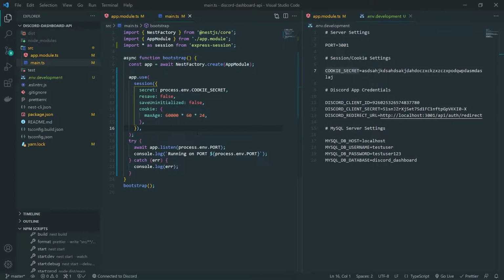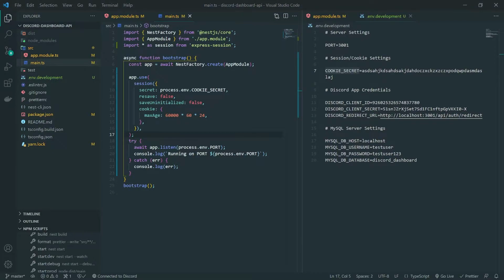So regarding the session store, we're not going to worry about that right now. We're going to worry about that once we actually have TypeORM set up. So now that we have the session set up, what's next that we can set up? Well, actually, we can set up TypeORM right now, which is going to allow us to set up connections to the database, and we can interact with the database using repositories. So let's go ahead and do that.